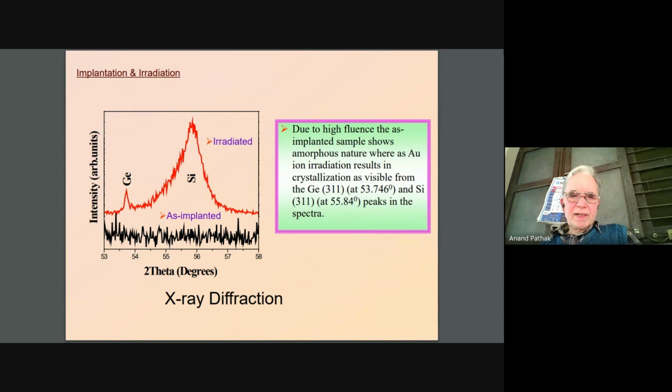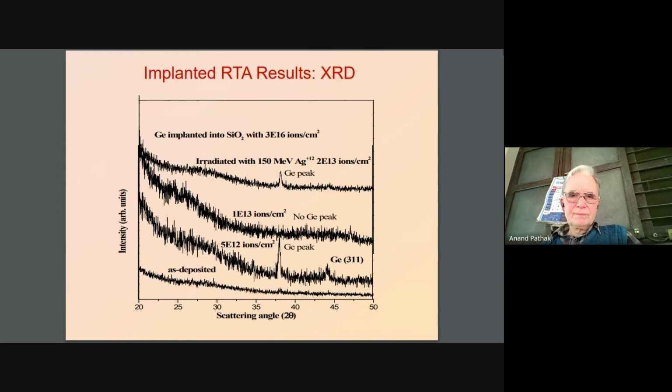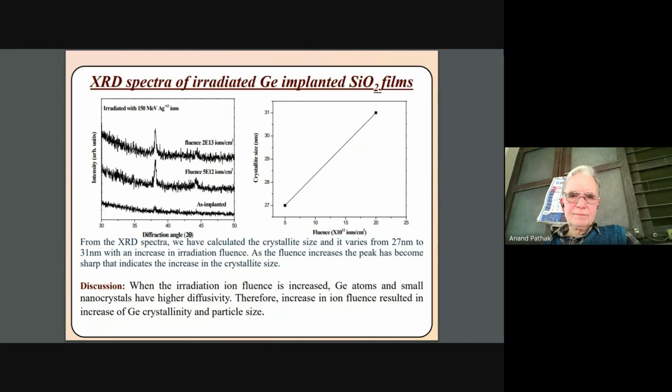So this is germanium nanoparticle created on the silica. Here again, when you increase the fluence, similar results are shown. Germanium by atom beam sputtering or ion implantation, in both cases the size of the nanoparticle increases as you increase the fluence. More silver nanoparticles are deposited, so the size is increasing. Okay, then this you remember.